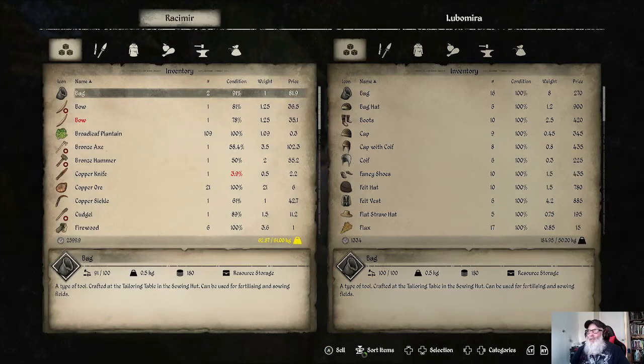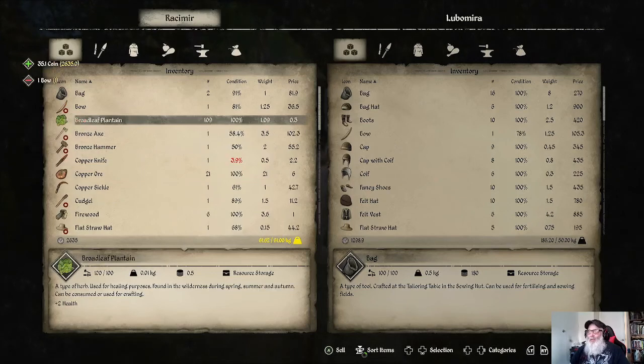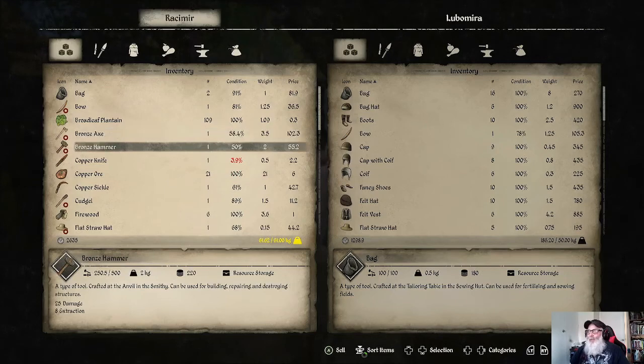A newcomer. Only the best products here. I'm gonna keep the bag, sell you this bow for 35 coins. Okay, not too bad. Gotta keep.